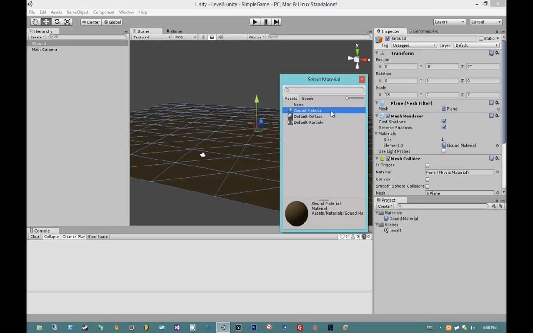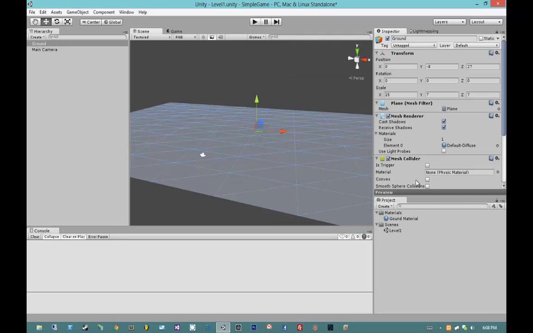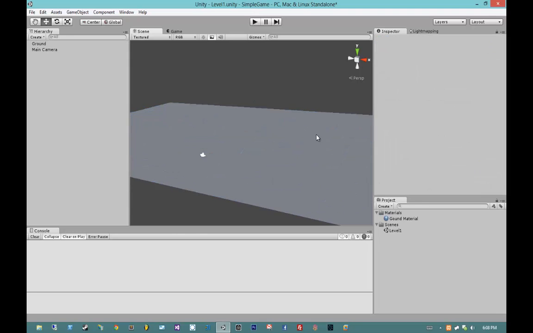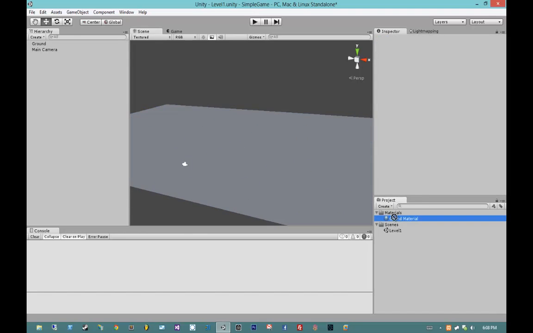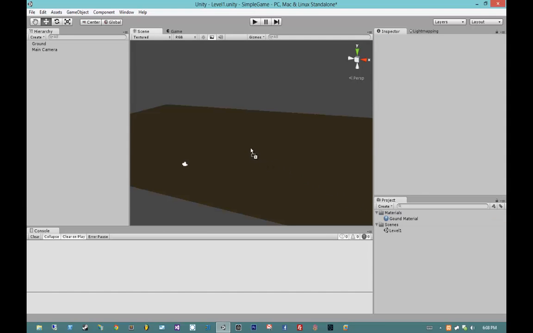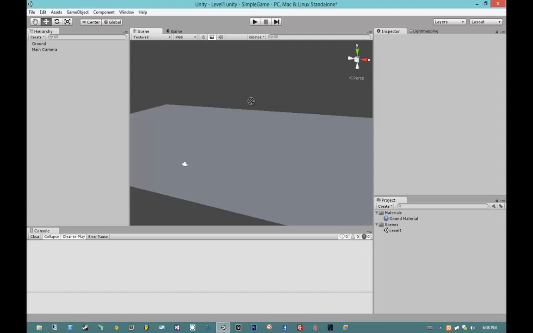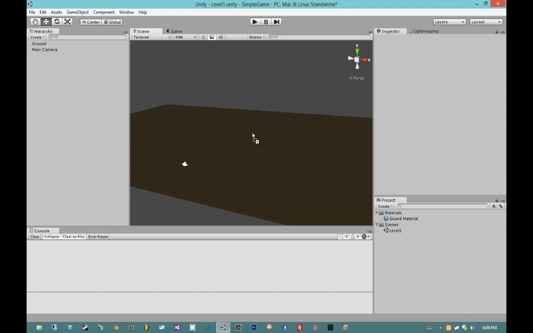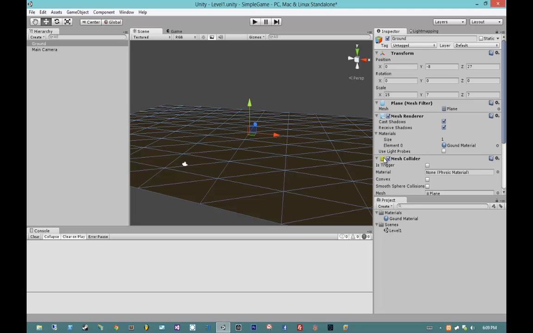Okay, so there's one other way we can add a material to a game object, a more common way, and the way that I will commonly use. I'm going to go back to default diffuse and click off, and I'll show a different way to do this. Whether or not we have this game object selected, so I can demonstrate it with it not selected, I can actually click and drag from our project onto our game object. Bam! Look at that. That's pretty cool. So we just drop it, and we can verify that our ground material was indeed selected. In fact, by clicking on it, it gets highlighted inside of our project folder. Oh, that's a neat feature.